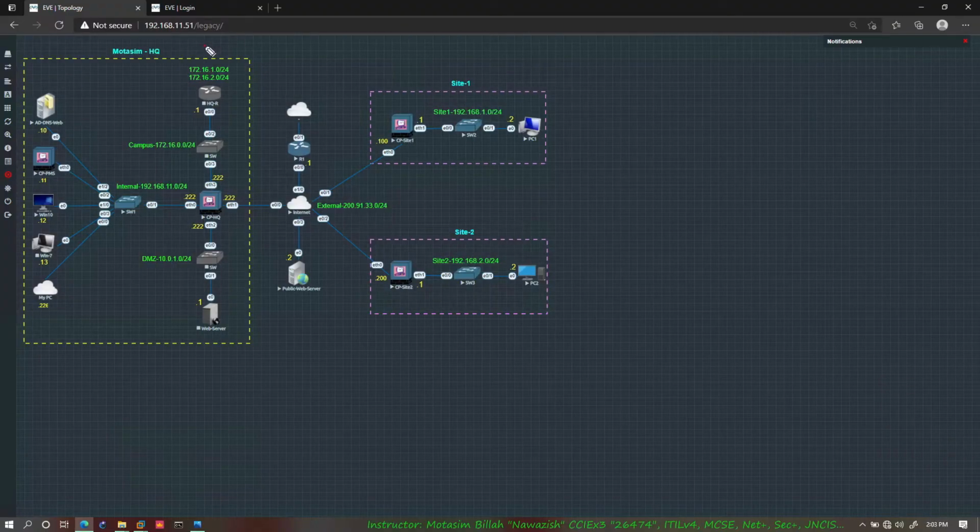So I have three sites, this being my central site, the headquarter, and this is site 1, and this is site 2, where they are all connected to the public network, to the internet.